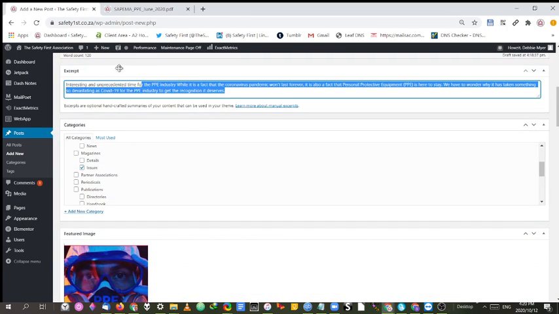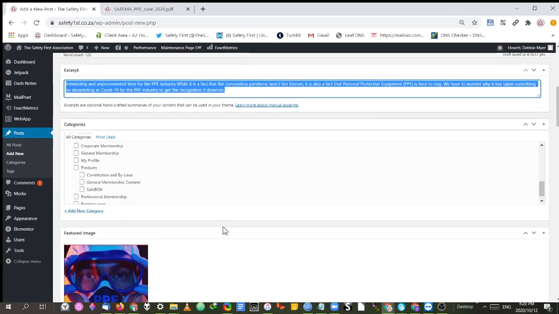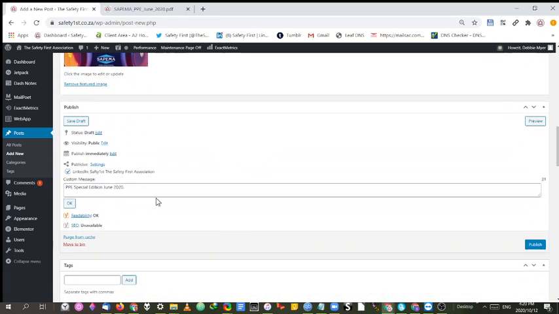So I'm going to copy the excerpt and then paste it. It's important to put a full stop after the title, then break onto a new line and paste the excerpt. And there we go.